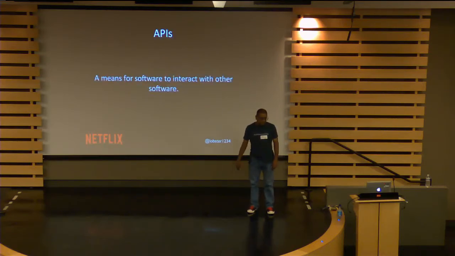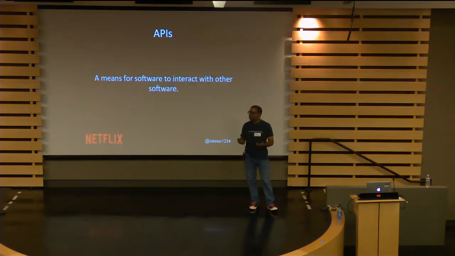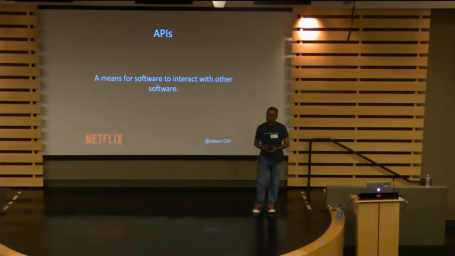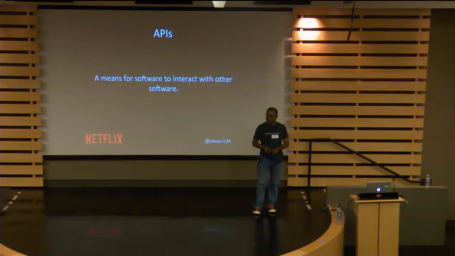So we're going to talk about APIs. APIs are essentially a means for software to talk to other software. And that's what makes the difference, right? Because it's no longer a human communication. You're talking about machine level communication where things have to be pretty specific. Zeros and ones really matter. So it's not a human conversation where some things are left for interpretation.